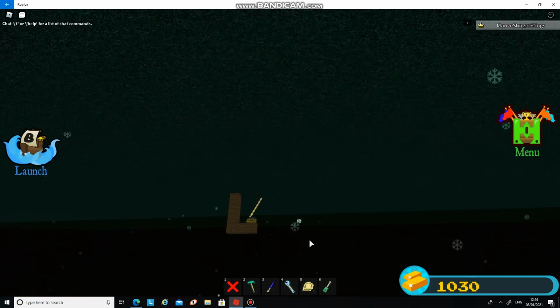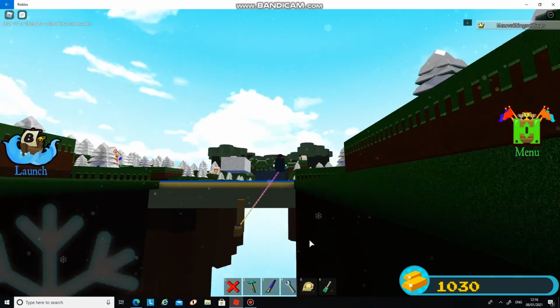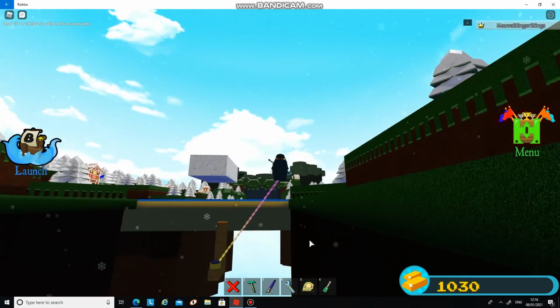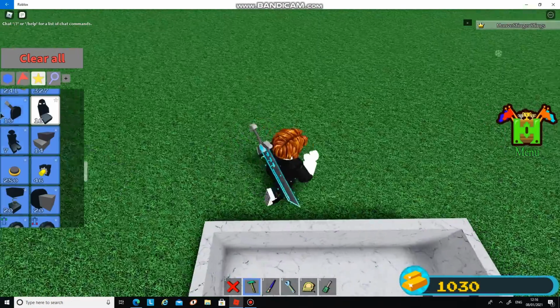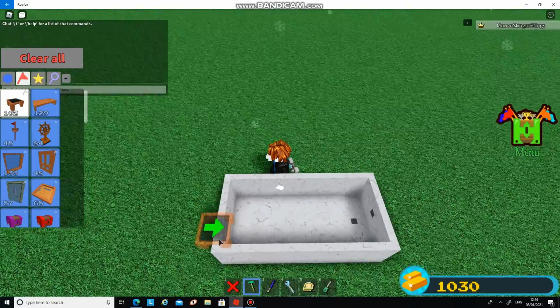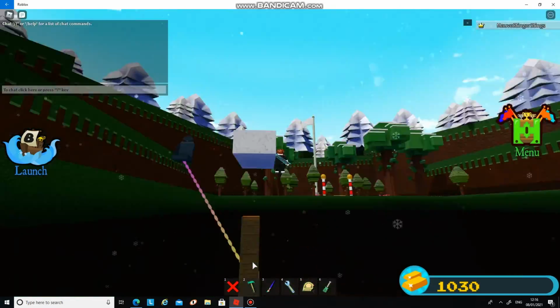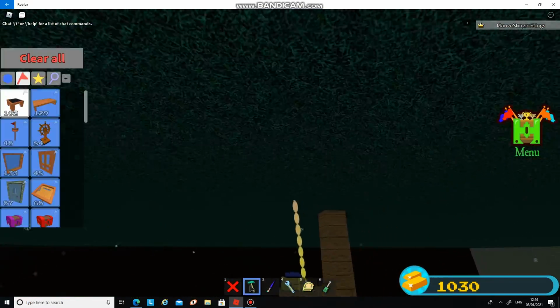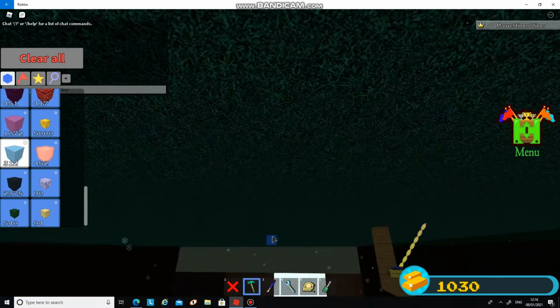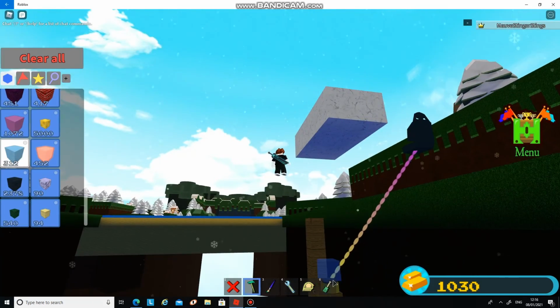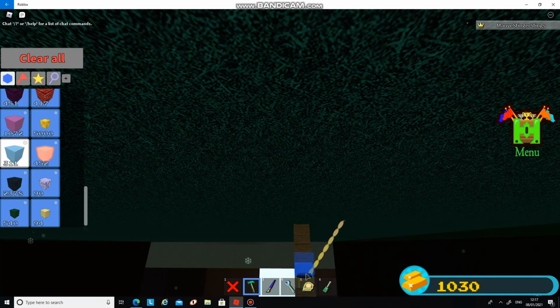oh, where did it go? This is a problem. So if I just place a glass block here, why is it messing up?